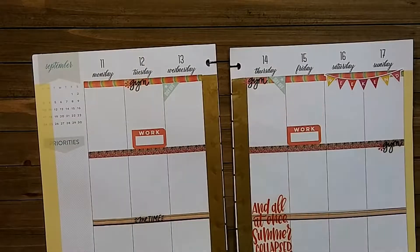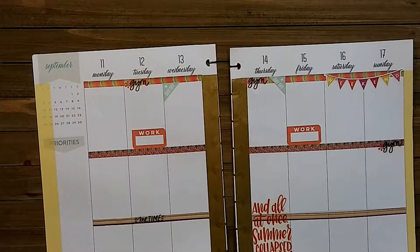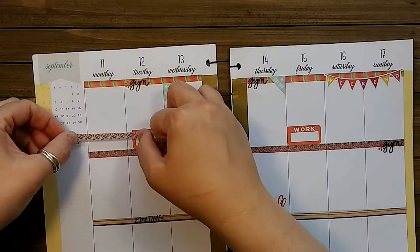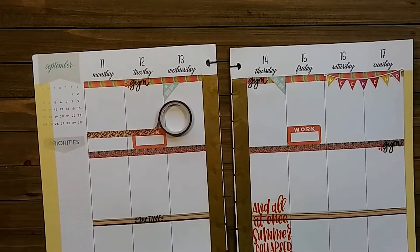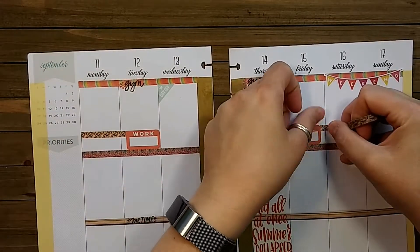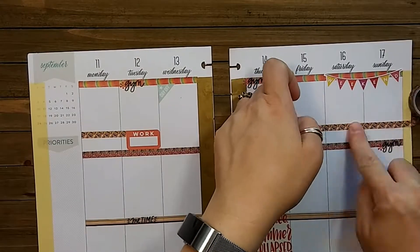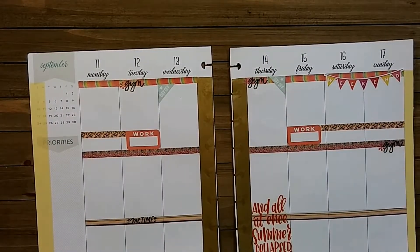It takes me forever finding stickers — I had them plastered on the back of my hand. I just added a 'me time' clear sticker, and now I'm trying to figure out what washi I want to attach to the work section to show the days I'm working. I love washi probably just a little bit too much. Some people don't use any washi in their planners and I'm very envious of them, but I just love washi — if you like washi, give this video a thumbs up.